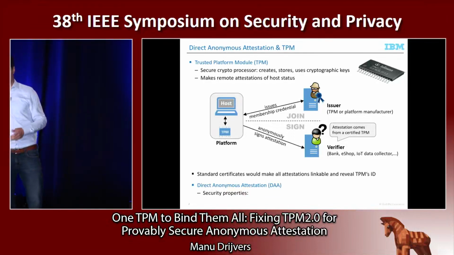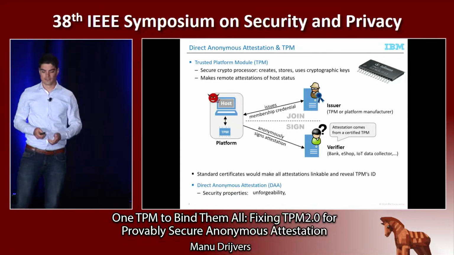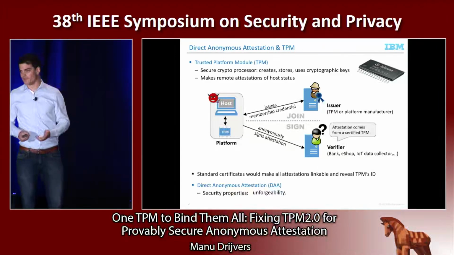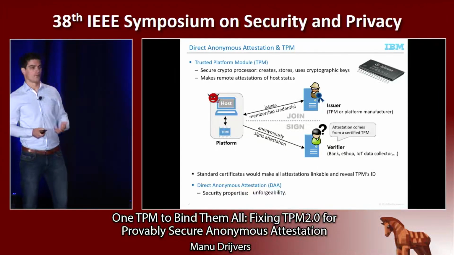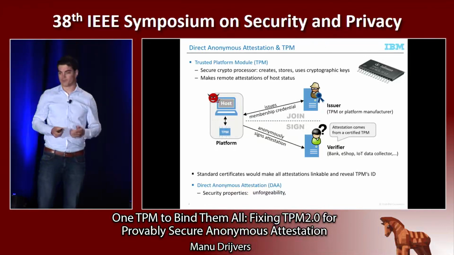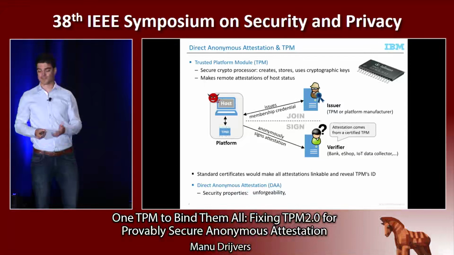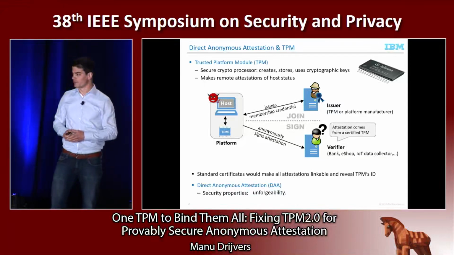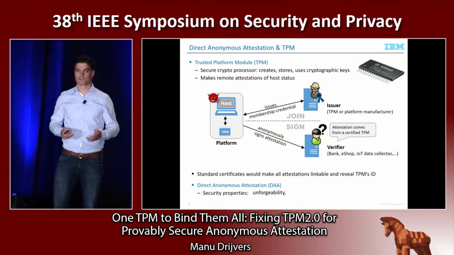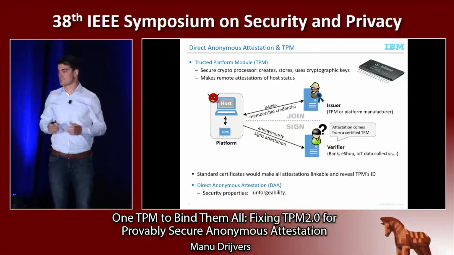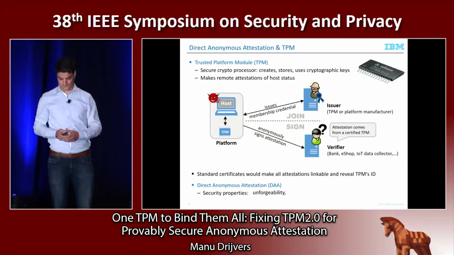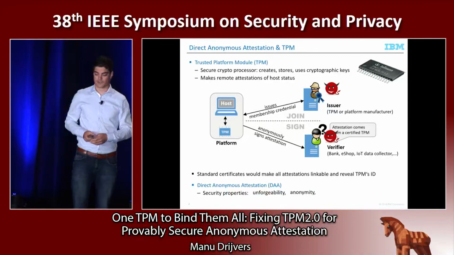And so we have some security properties for DAA, and informally that means unforgeability. So no one should come up with a signature on some message, even though no TPM ever signed that message. And of course, in this scenario, we don't trust the host computer, right? So we don't want this corrupt host laptop to come up with an attestation that it's actually in a good state. And second, we want to have anonymity.